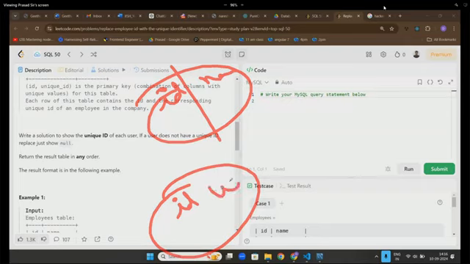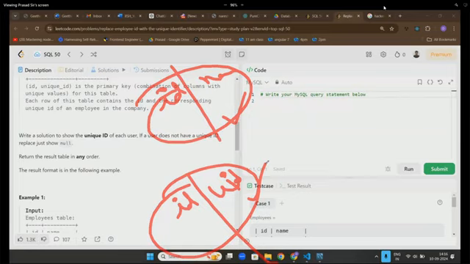Now this guy is saying he wants the names with the unique IDs. But imagine some person does not have any unique ID. In that case, that person's unique ID should become null.